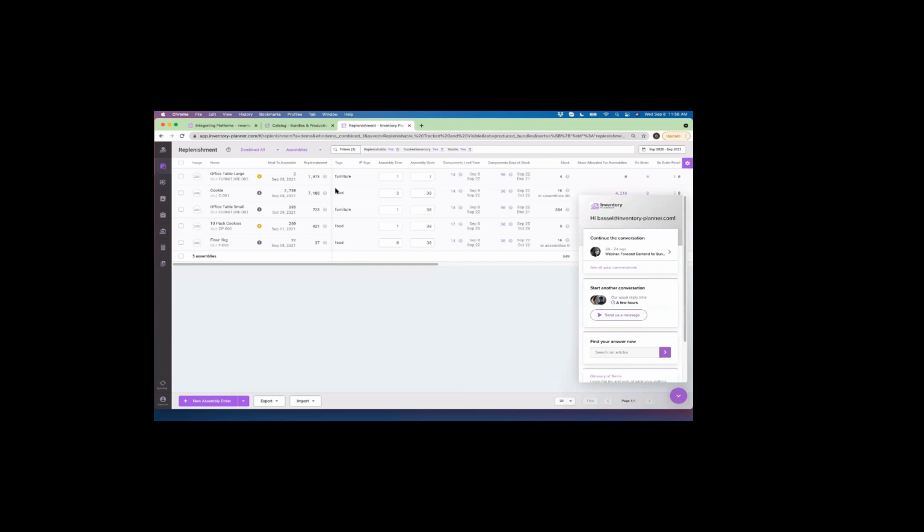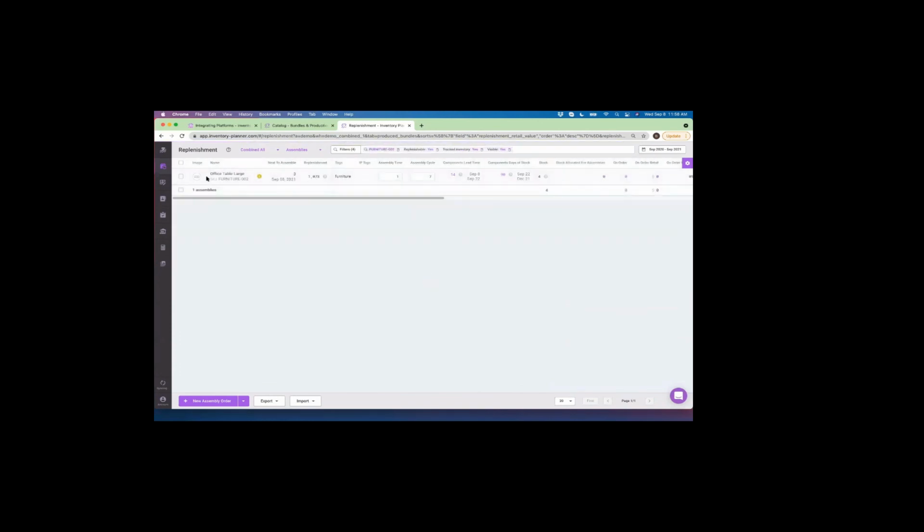Large office tables, we get some customers that do not carry component stock. They have to order the components and then they just assemble them immediately. So there's a quick shortcut I want to show you for that. Again, you can find this in that bundles assemblies article. There's a section that says save time. So just look for that section if you need a recap.